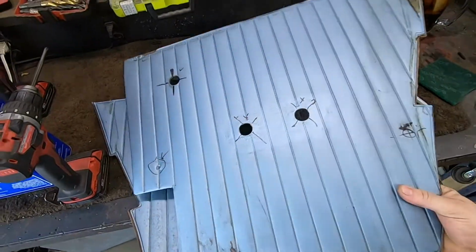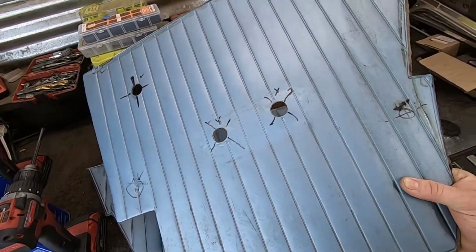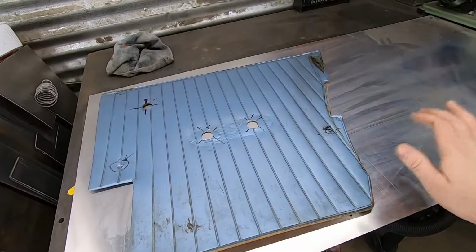Yeah, this next part should be fairly straightforward. These panels are just flat, and we're actually going to be alleviating it of several of these holes, so we're only going to be using the window crank hole. So we're going to take this guy, transfer it onto some aluminum, get it all cut out.